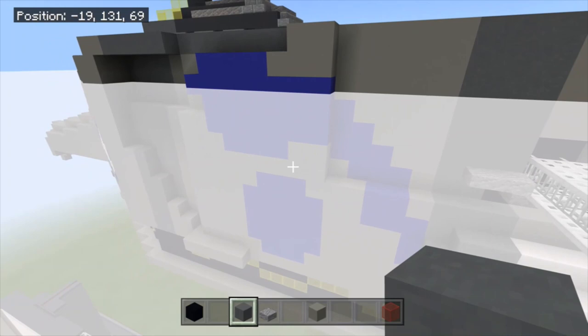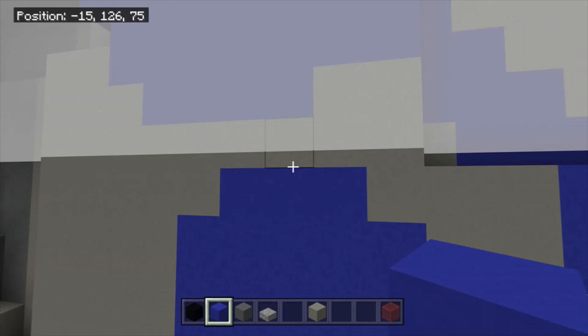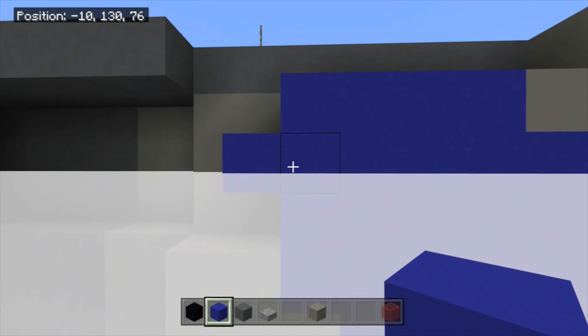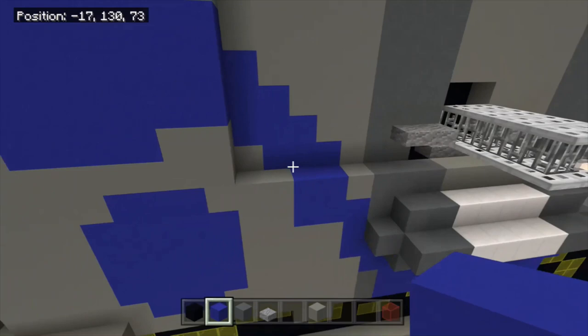Here with the pattern with the blue concrete, as you can see, it's just a circle, 3 blocks, and then 5 blocks, 3 blocks here. And then here you're going to want to do some little interesting swoosh shape, as I like to call it. And basically 4 blocks, and then diagonal down 2, or down 3, punch out the gray, down 4.